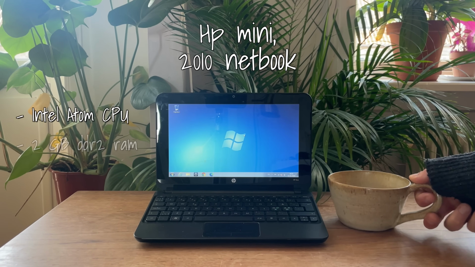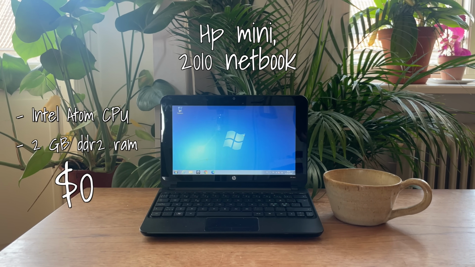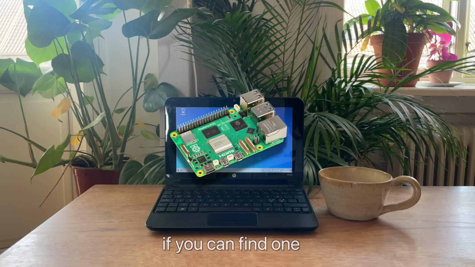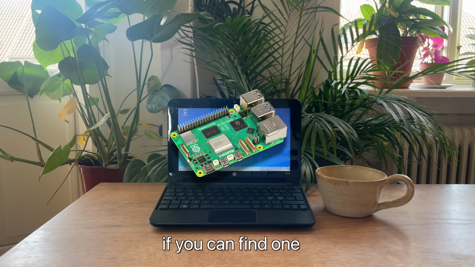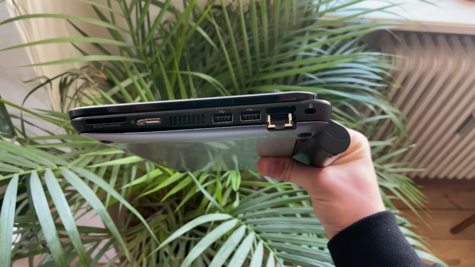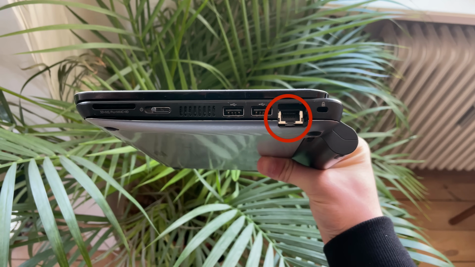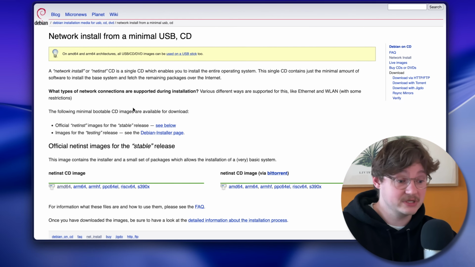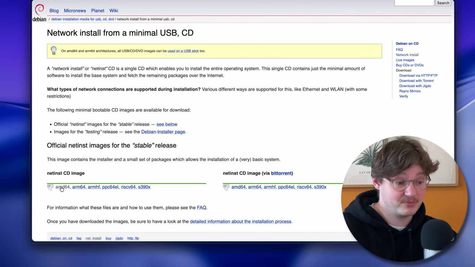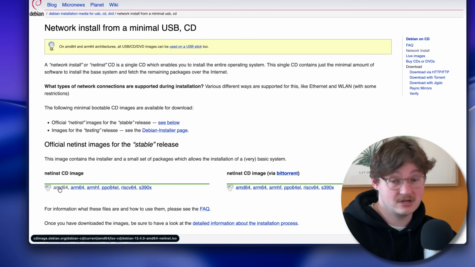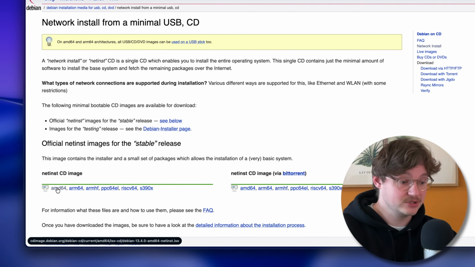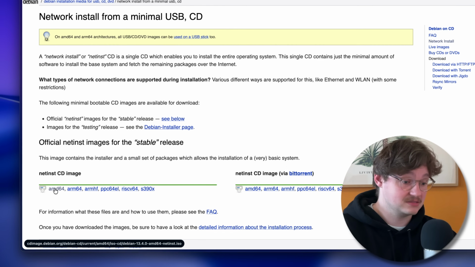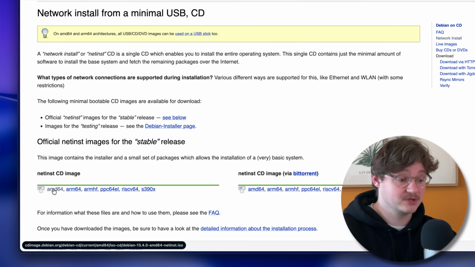Find that old laptop of yours, it'll do just fine. Or buy a Raspberry Pi, which is just a tiny computer. The only thing I'd make sure of is that this computer has an Ethernet port. That's it. Anyway, now we need to put something on it, an operating system. Not Windows, not macOS, but Linux. We'll use a minimal version of Debian, so let's go to their website and download an ISO.